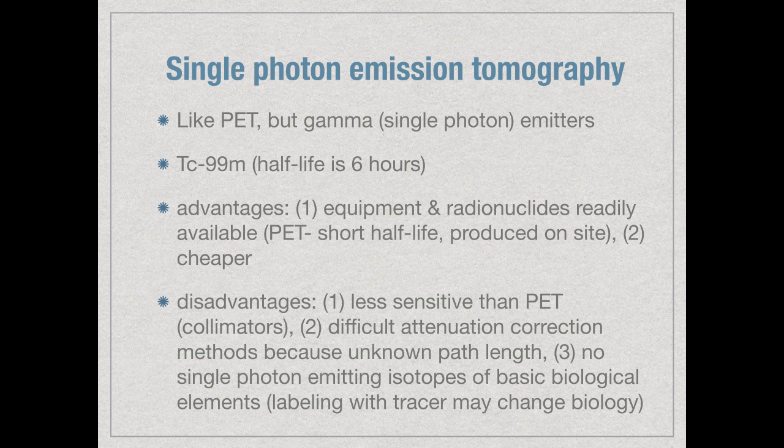And that means that it's not as sensitive as PET, because in order to do this, you have to be able to decide position. And the only way to do that is to use what's called a collimator, and we'll do this in the worksheet, which makes it so that the photon can only hit the detector at a specific geometry. And using that geometry, you can back calculate roughly where the photon came from. But that means you have to throw out quite a few of the photons, and so it's not as sensitive.